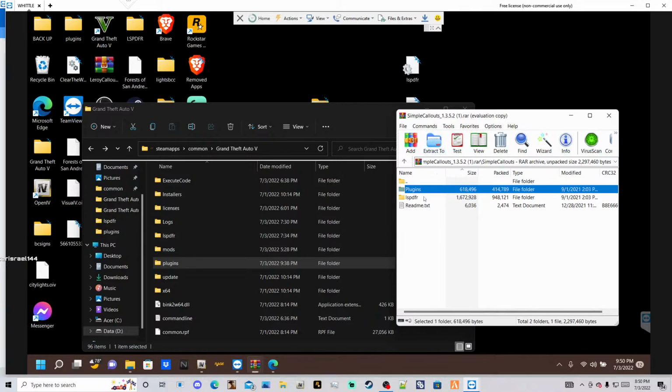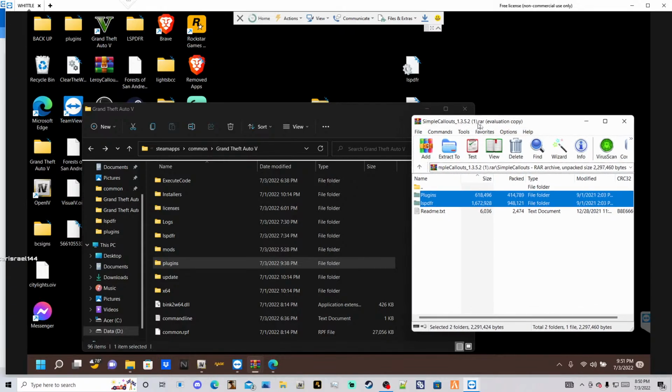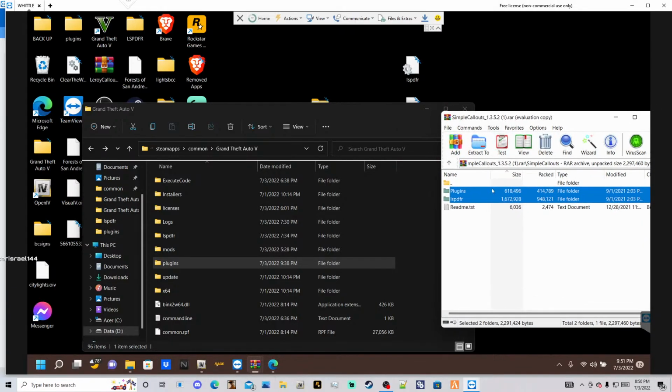So you're going to take everything except the README. You can let it go, bro. I've got to make extra space. So you're going to take just the plugins folder and the LSPDFR folder, and you're going to drag it and drop it right into this empty zone right here.